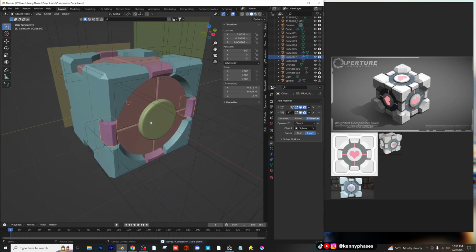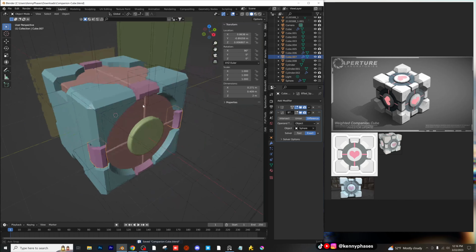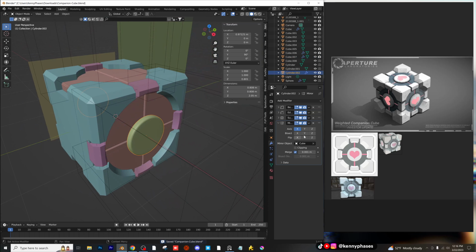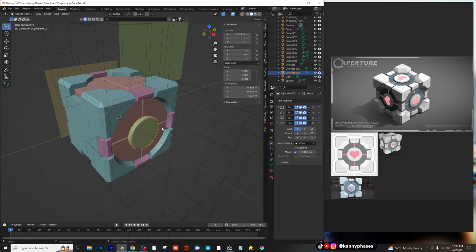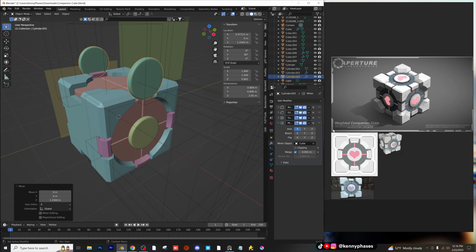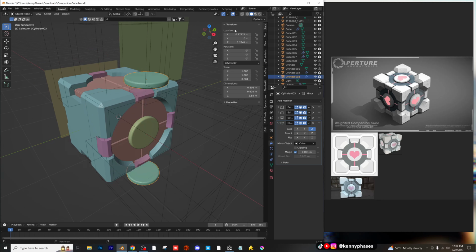This is Blender, by the way, for those of you asking. This companion cube will be the death of me, I swear. All right, let me duplicate this, bring it up. We'll do Z, rotate like that.